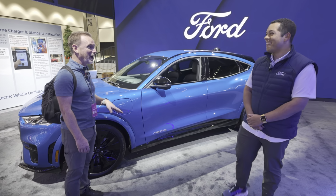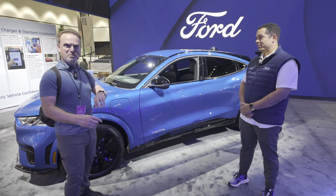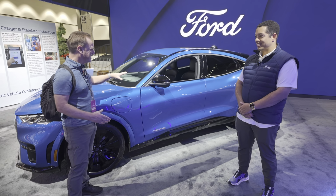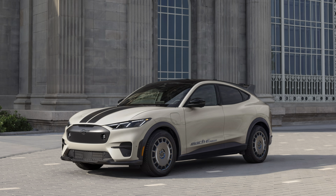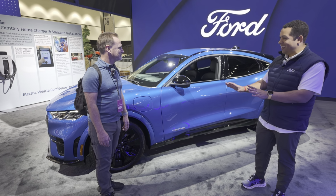We've loved our Grabber Blue Mach-E, but we're standing in front of a 2025, and one of the boldest changes, in our opinion, since we love Grabber Blue, this is now Velocity Blue. This is one of the new colors that's out. Yeah, so it's a new color to Mustang Mach-E, not a new color to Ford, not a new color to any of our trucks or enthusiast vehicles. You know, this has been a fan favorite on Mustang for a very long time. Deeper blue, slightly richer than Grabber, also iconic like Grabber Blue.